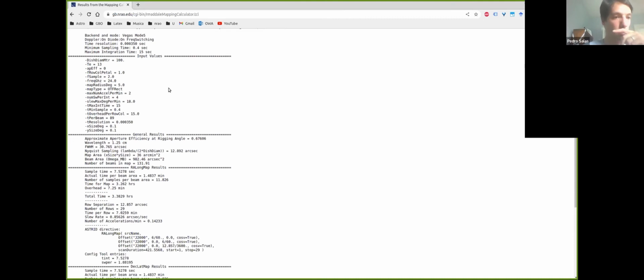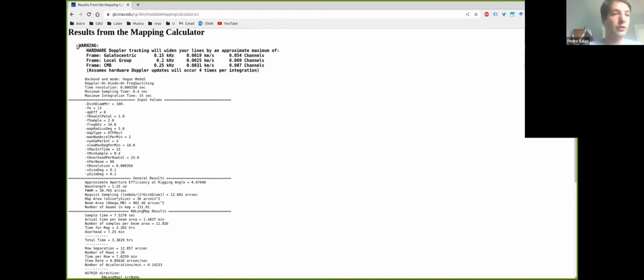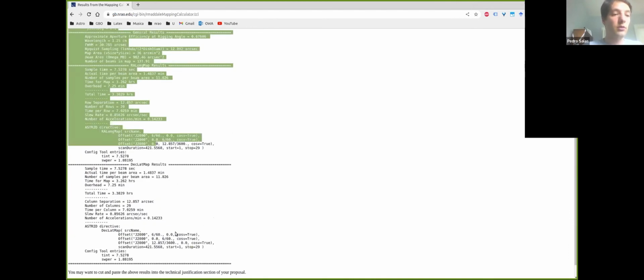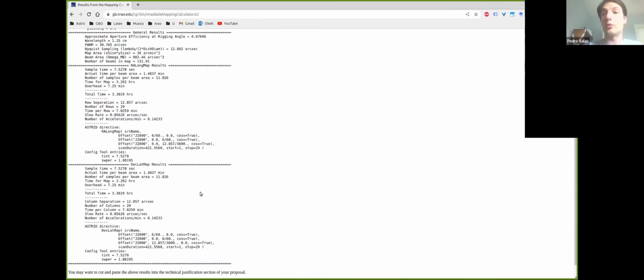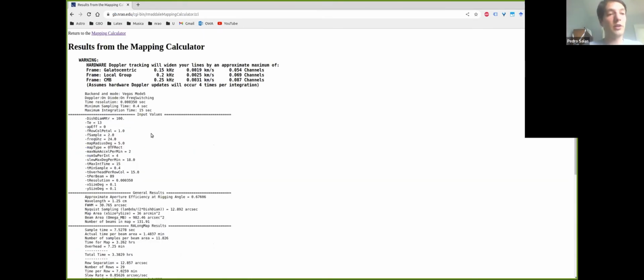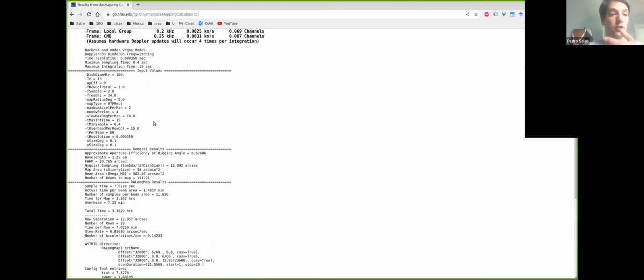This is mainly for debugging purposes, and it's also useful for us when you're writing the proposal to take all this information and put it in your proposal. Then we know exactly which input values you used, and we can reproduce your calculations when assessing if the observations are feasible or not.